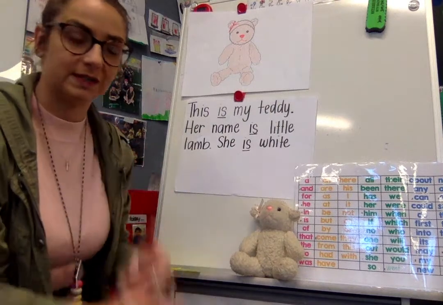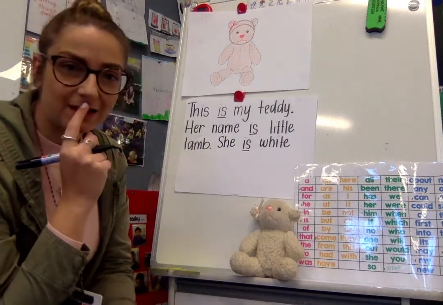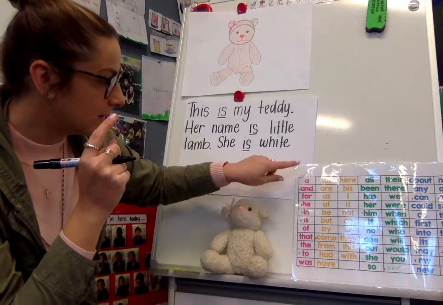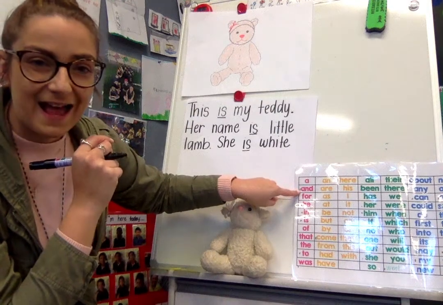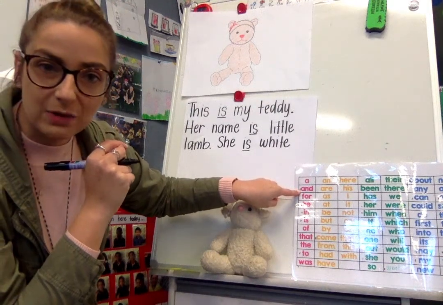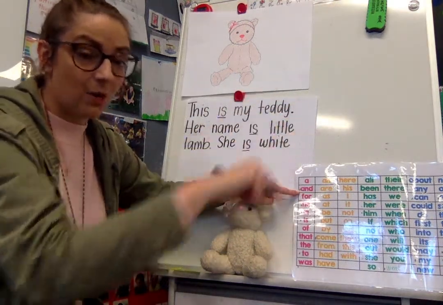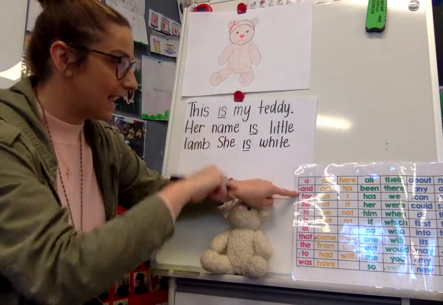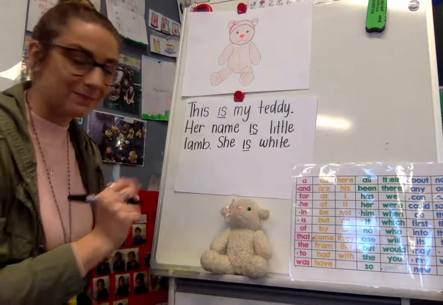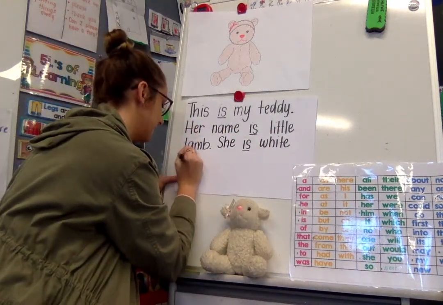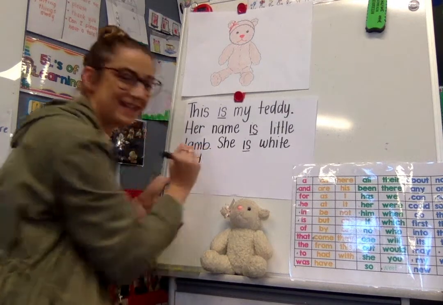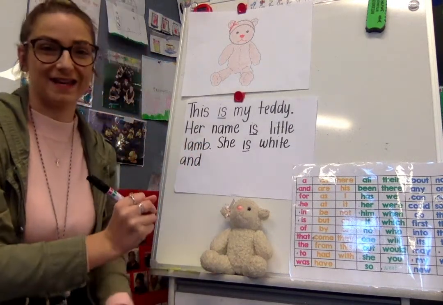Because I'm trying to join it together, I know that that's one of my words that I know. There it is, A-N-D. Can you write it quickly on the desk for me? A-N-D. Or on the carpet, A-N-D. Can you write it with me? A-N-D. Did you beat me? Oh, I can't wait to hear.